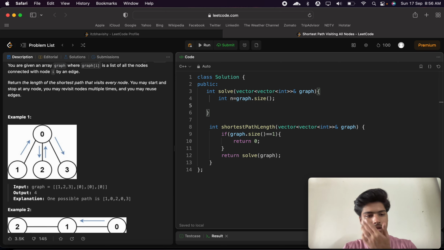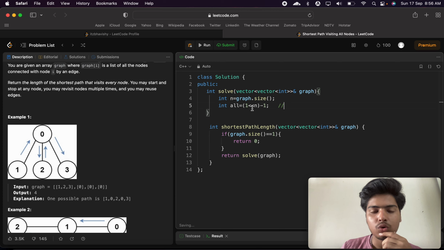This is done. Then I will make int all equals 1 left shift of n, minus 1. One left shift of n means 2 to the power n.